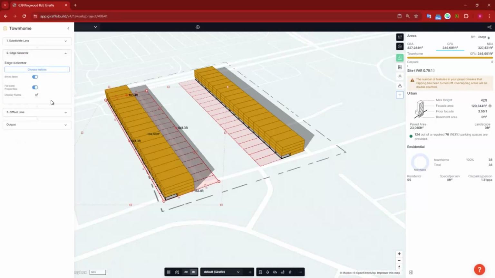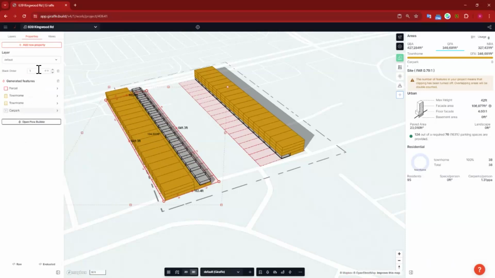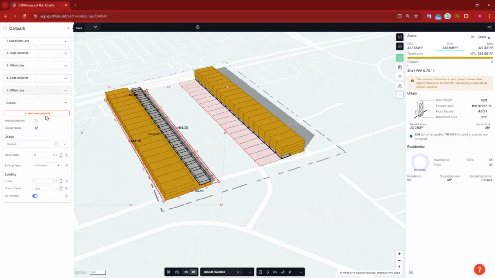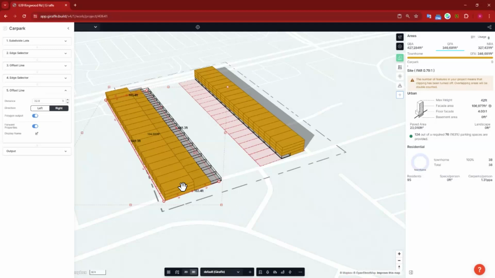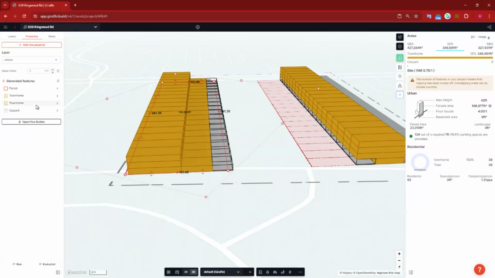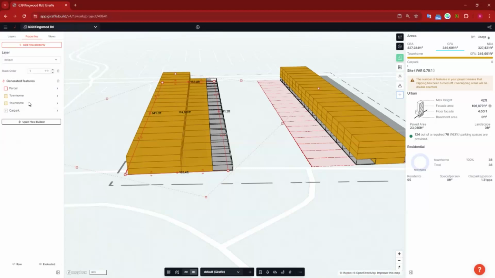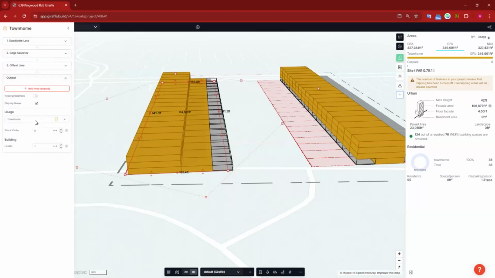So my offset line, I need it to go left, and my offset line, I need it to go right. No, I need to do, I know what I need to do. I need to make the first one into car park and the second one into townhome.